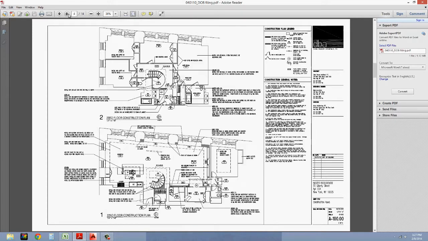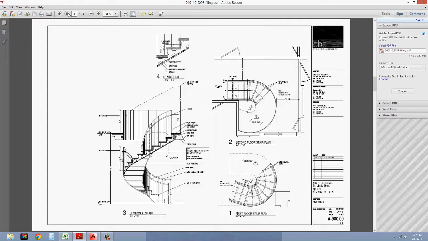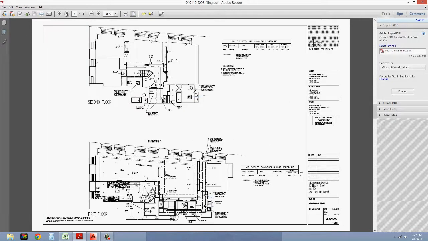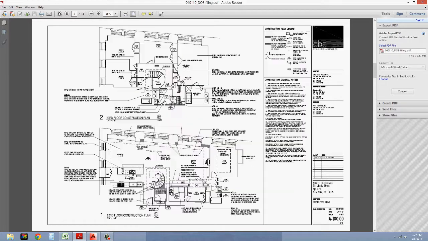Continuing on, if I go into the next pages, you'll see that there are construction plans, okay? And that's what we're going to be doing. That's what our modified plan is for, okay? So this is our construction plan. This is a stair that we built. We're not going to get into anything like that, but what we're going to actually get into is designing a piece of furniture that goes within this plan, okay? And then we're going to work with a 3D model, and we're essentially going to create a set just like this at 11 by 17 format, that we can have as our portfolio piece at the end of class.